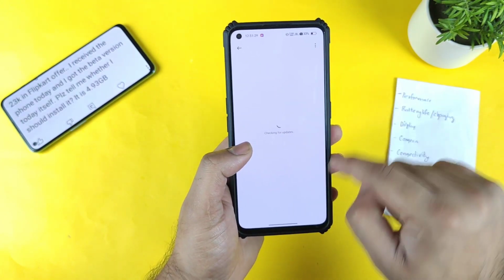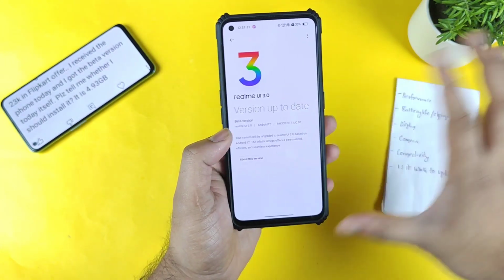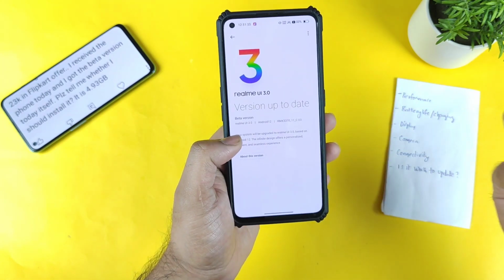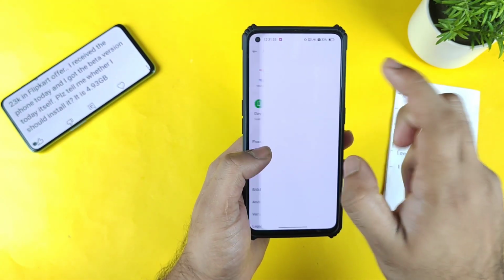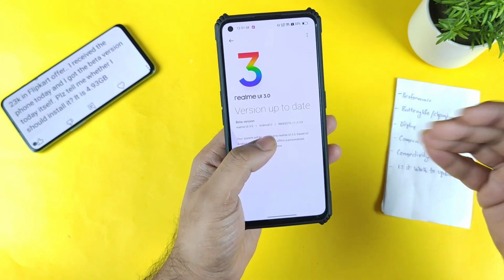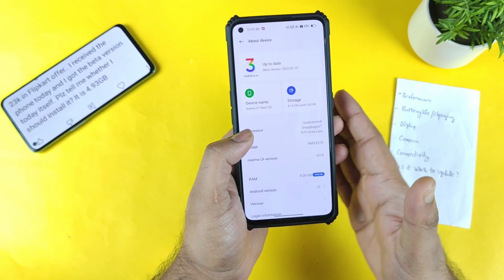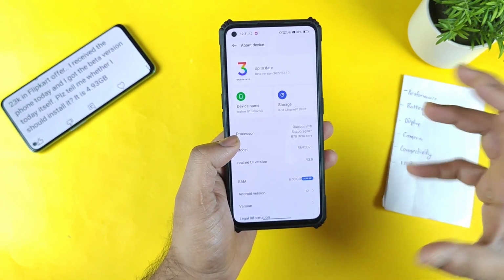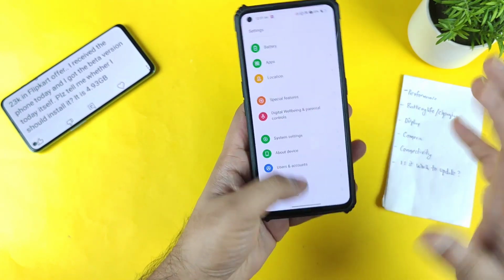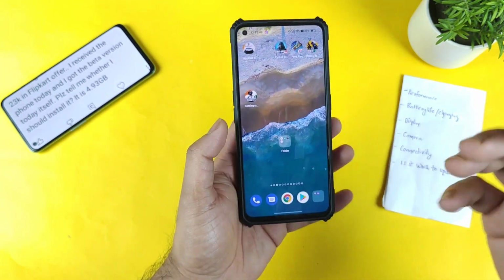Even if you get the download of 5 GB, you can keep it like that. No need to download it. After the stable version is released, the beta version will get automatically deleted. And next thing, the stable version will be releasing in March, by the end of March. That's the expected time regarding the stable version on this device.